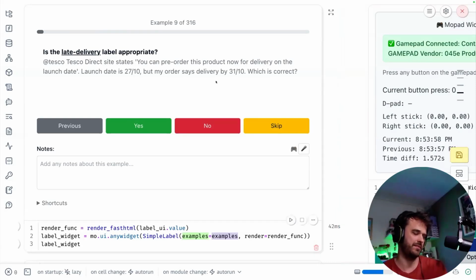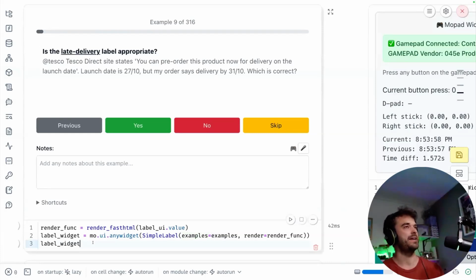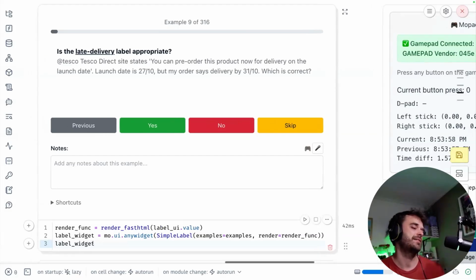Sure, the UI is nice and all that, and the gamepad is awesome. But the main thing that's really nice is it doesn't get in the way. You just add a widget to your notebook, and it's pretty fun to just get started annotating, and you can be done in 10 minutes. And in an hour, you have 500 examples. I don't know how fast people like to annotate, but it doesn't break your flow. That's the main thing I like about this. You don't have to start up a new app. You can just add a widget, and your notebook can now also annotate data.